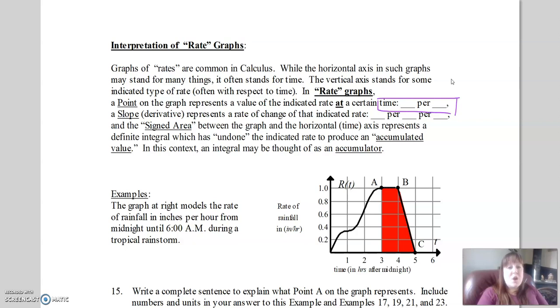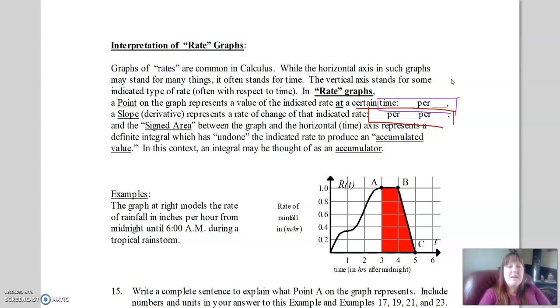And then the slope of this graph is going to represent the rate of change of the rate. So how fast is the rate of change changing? So remember that a rate is indicated as something per something, right? Well, then a second one, if we think of acceleration, it would be something per hour, right? Like inches per hour, miles per hour. When we're talking about things like acceleration, that's the unit we use. That's how fast they're accelerating.